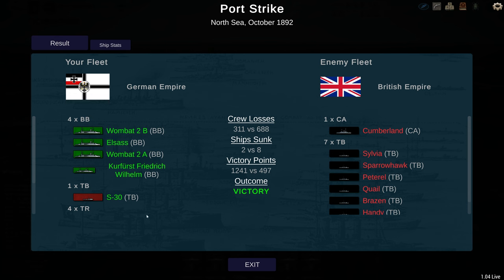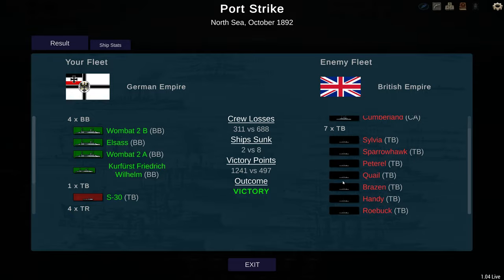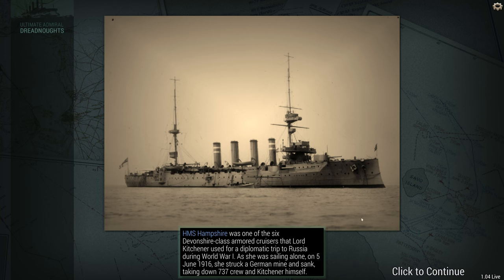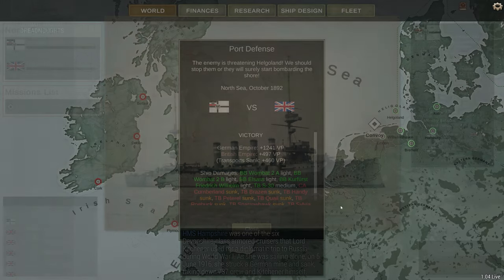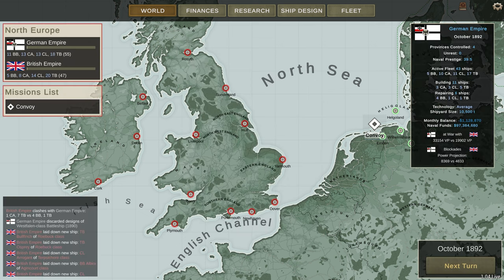Wombat class proved itself. Sunk them all. You see that? Every single one. That's a brilliant victory. Absolutely brilliant victory. But they really hurt us with the transport sunk.